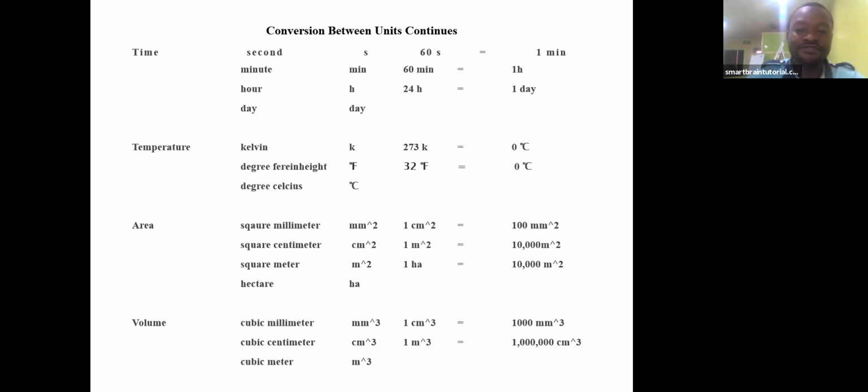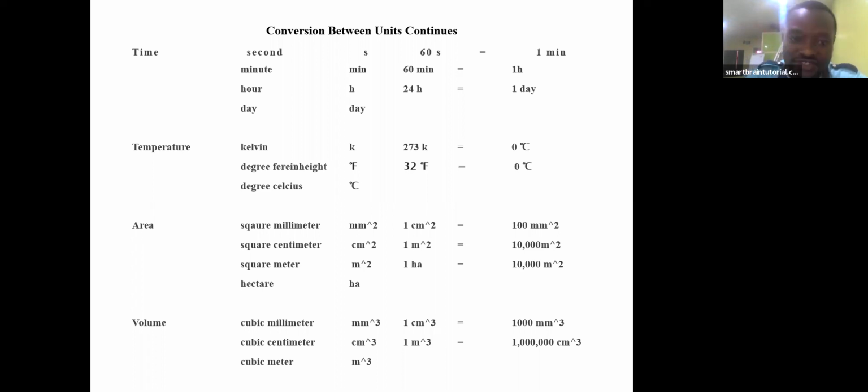Okay, then it continues. We know very well that we have 30 days that represent a month, sometimes 31 days. We have 28 days in the month of February, and so on. But these are very common ones we will discuss. Temperature. The Kelvin is the unit for temperature. The abbreviation symbol is K. Then, in conversion terms, 273 Kelvin represents 0 degrees Celsius.